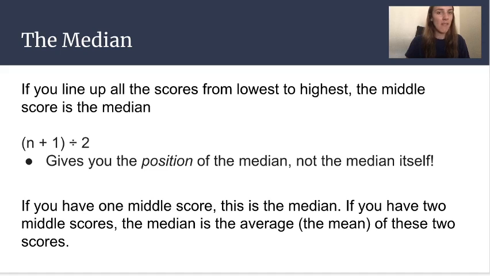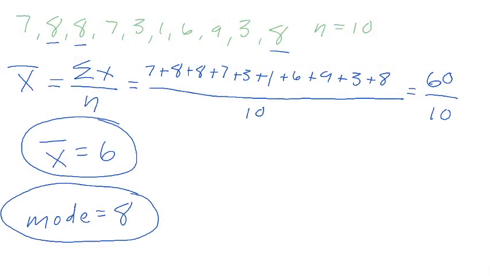But we don't always have odd-numbered data sets where we have a specific middle score. We can technically have two scores that lie in the middle, and then we take an average of those two scores. It's a central tendency of two central tendencies. It's a little bit meta, isn't it? We'll work through a couple of examples. Let's hop over to the whiteboard and consider what the median might be here.